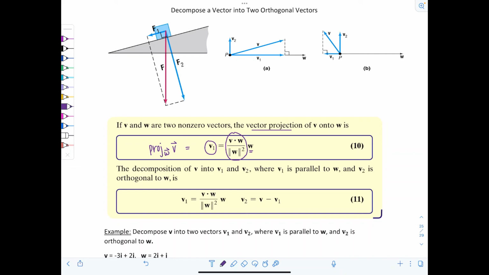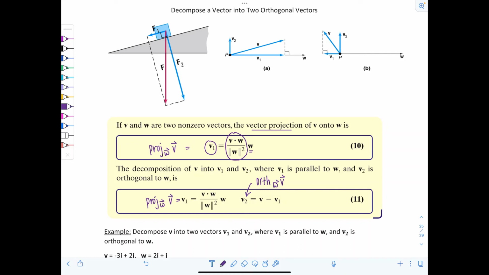So notice vector V1 here, that was our original projection of V onto W, right? And then V2 is the orthogonal projection of V onto W. So you'll see that written later on as the orthogonal projection of V onto W, like so. And the way you find it is you just take the original vector V and subtract V1, which is the vector projection of V onto W. I know it's so confusing, so many terms, and it feels really crazy, but it's actually not that wild when you sit down and do some examples.